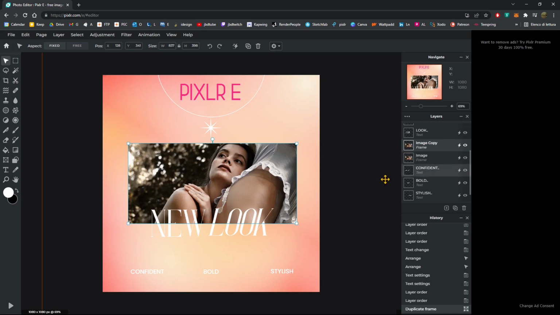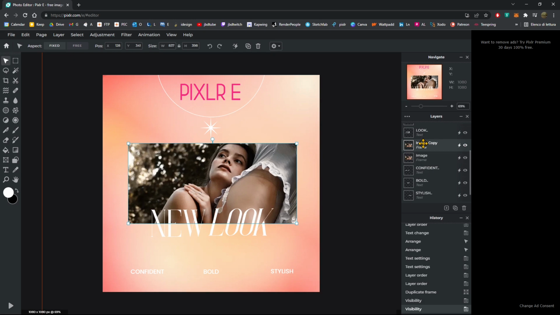Okay, now let's say that I'm talking with my client, or I'm just discussing with a friend which one is the best look. Now I can create more layers and then compare one solution with another.